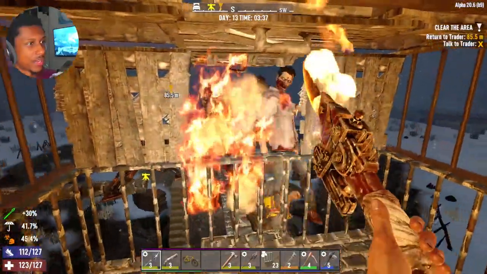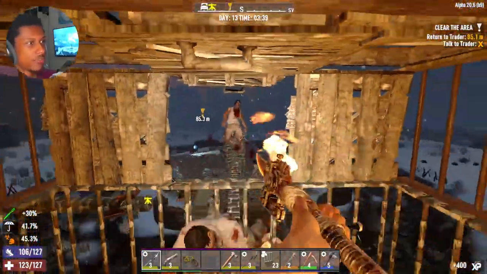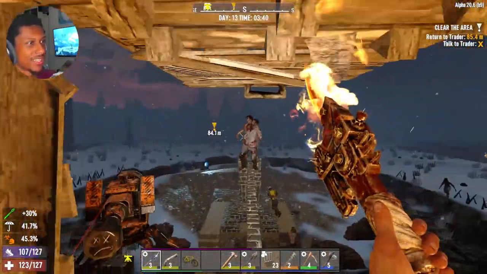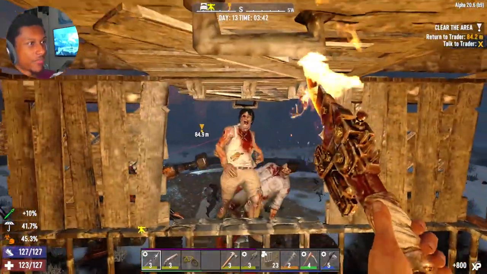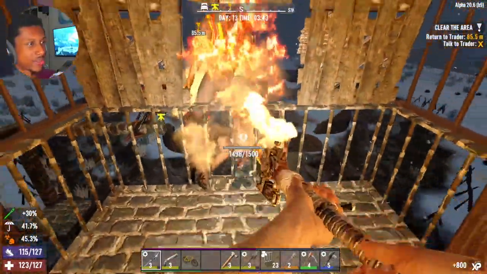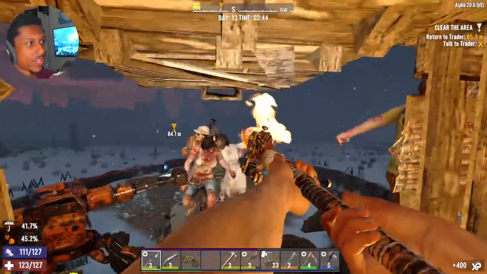I'm just hoping I get a lot of good loot from this. There's another one, bro. They're everywhere. My robot man can't handle all of these zombies, bro. He's gonna need a best friend. I gotta get him a best friend for sure. With both of them combined, they could definitely take care of this. Oh, how'd you get in here? Get out of here. We don't need you in here.